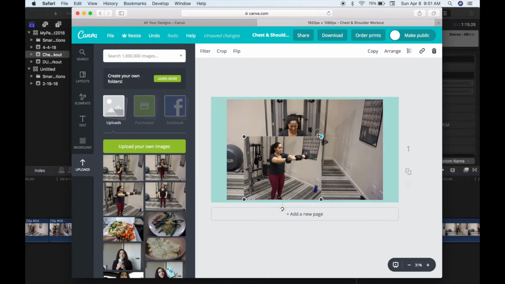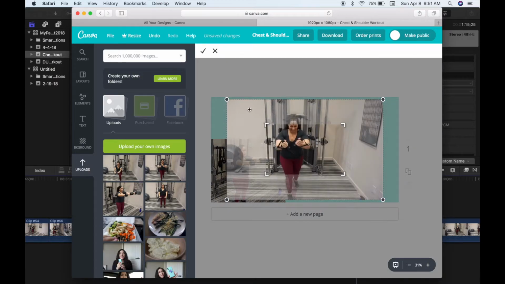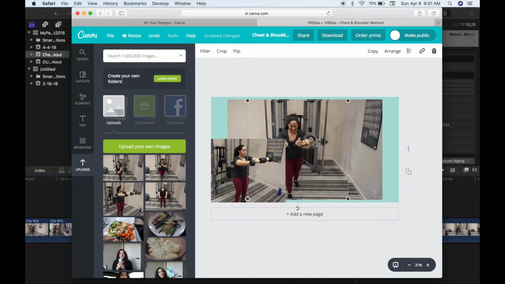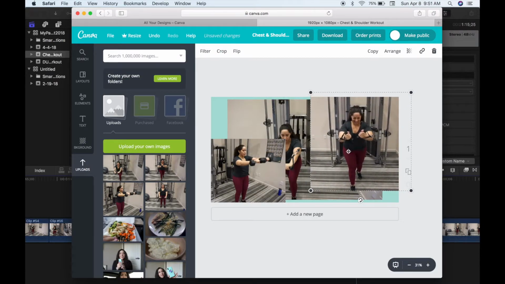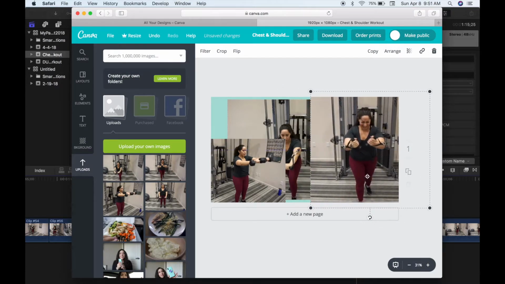So you could pull it from the corners, you resize it. If you double click, which I did right here, it allows you to crop. Then at the top you press the check mark and then it is the new size of that photo. So I just play with it, kind of arrange them as much as I would like. When I first started, I used to just have like 1 or 2 pictures. It just depends on the type of video that I did.